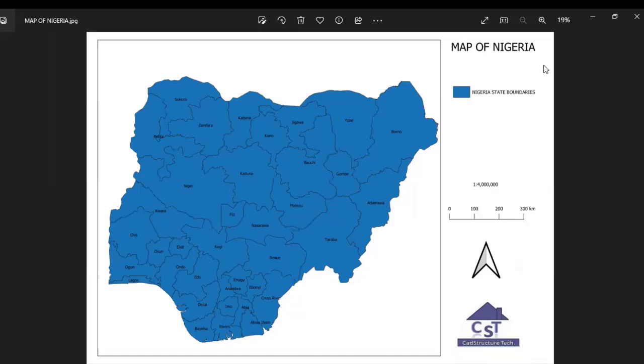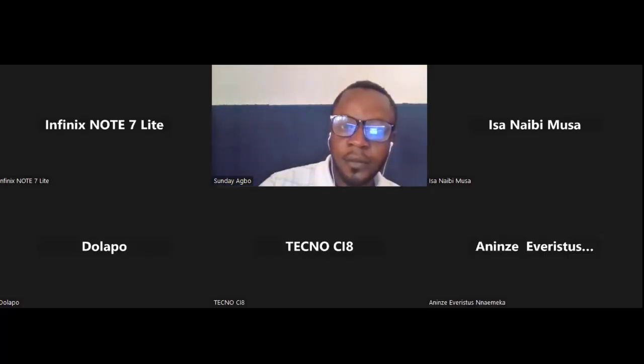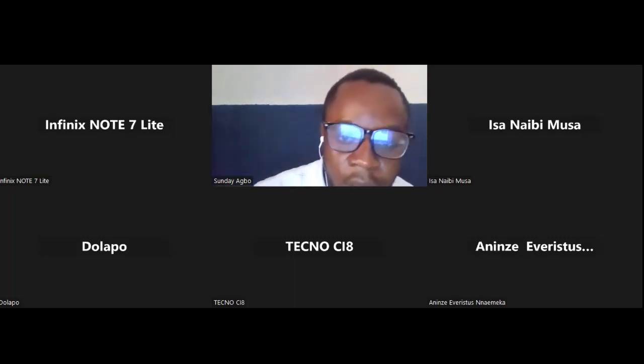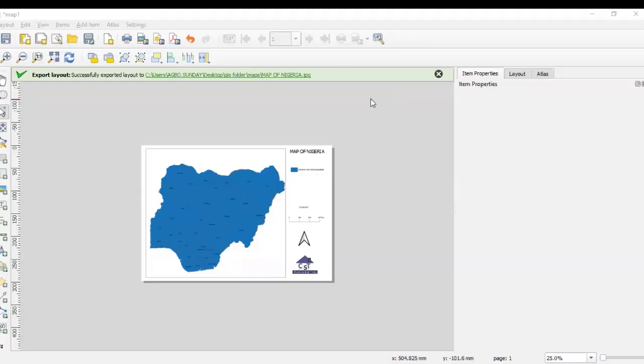So the same thing if you want to export as a PDF. Let's assume you are required to produce a map as a PDF. We go back to map 1. So let's assume I want to export as a PDF.